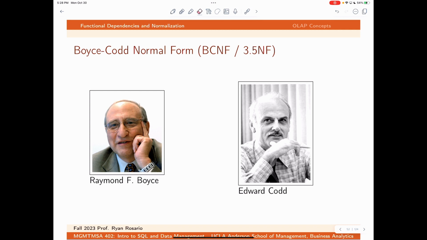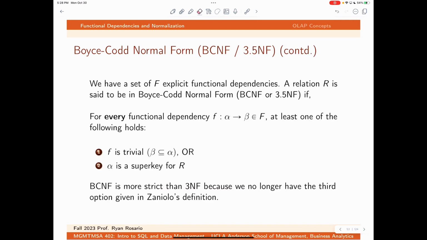So now we'll talk about Boyce-Codd normal form, or BCNF. It's sometimes called 3.5 normal form. This is my favorite one, and usually I recommend decomposing to BCNF if you can. The check is reduced to 2 steps instead of 3. We look at our functional dependencies, and we determine, is the functional dependency trivial?